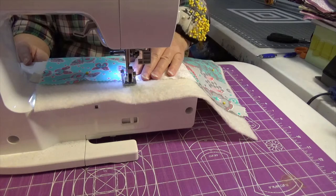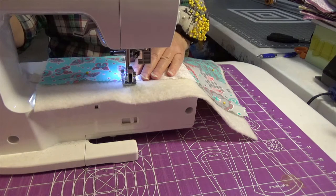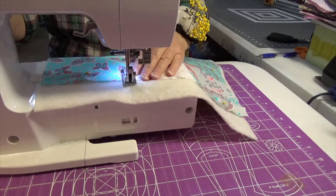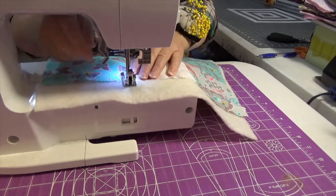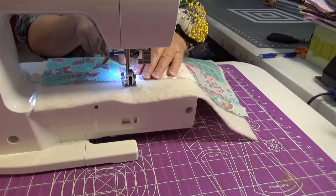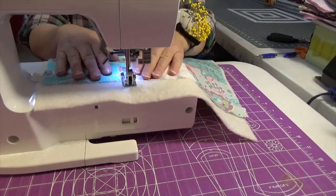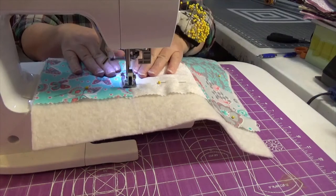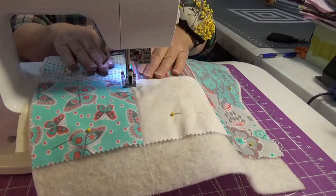You could do a zigzag, a regular stitch, or a decorative stitch, but I think we're going to just stick with the straight stitch down the center. Your seam here — this is what we call the ditch — and that is going to be your guide. You are going to aim this seam to the middle of your basic foot. Normally with quilting you're going to want to use a quilting foot, but again, I'm pretending you guys don't have any special feet — let's just keep it simple, no extra financial outlay.